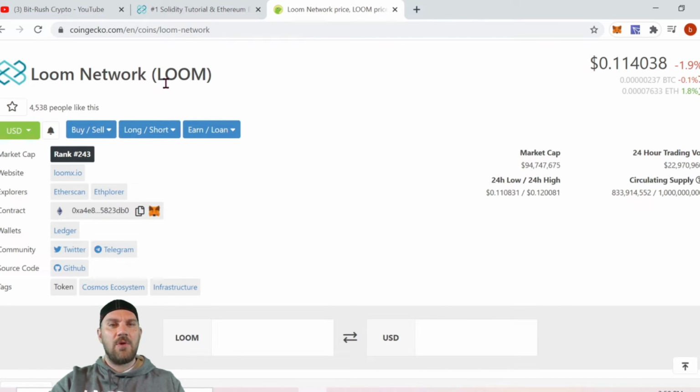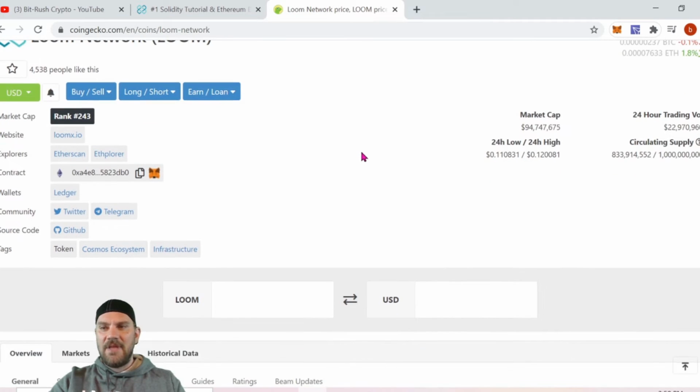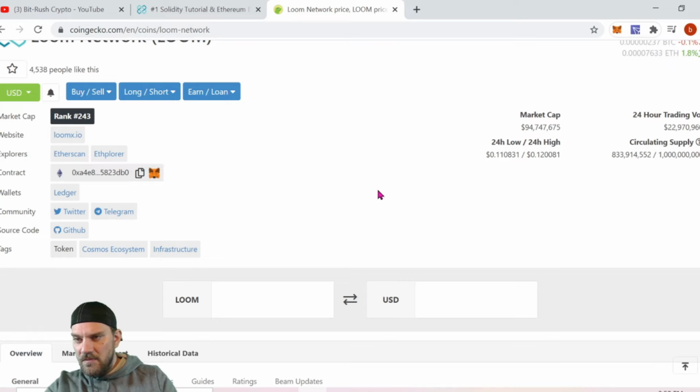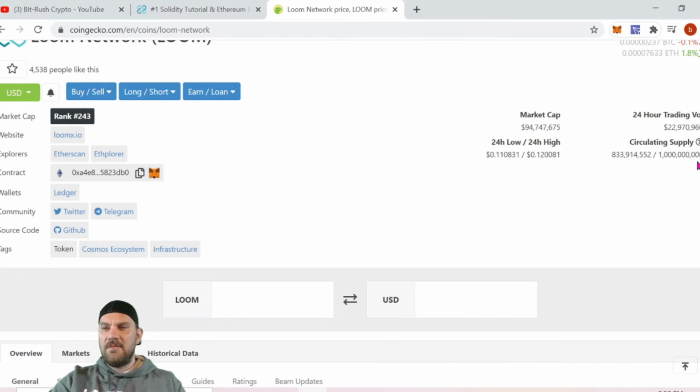So Loom Network, ticker LOOM, and they're currently sitting at the time of this recording at about 11 cents. They have a circulating supply of 833,900,000 out of, let's see, is that 1 billion or 1 trillion?